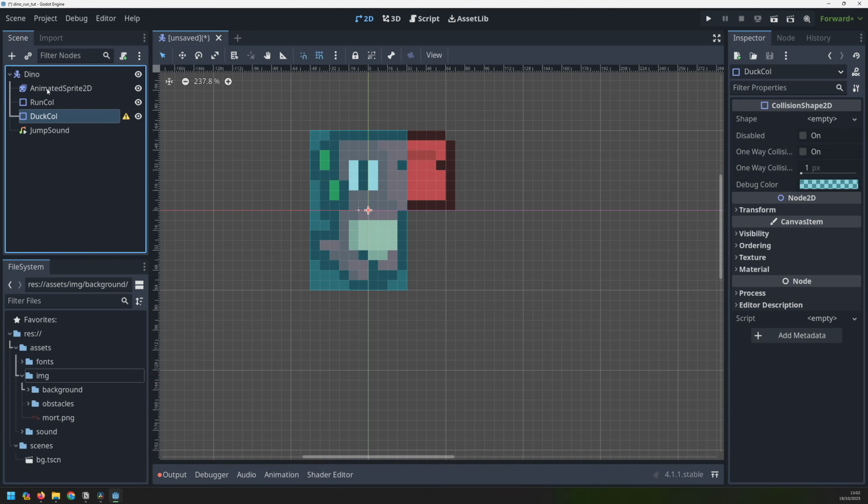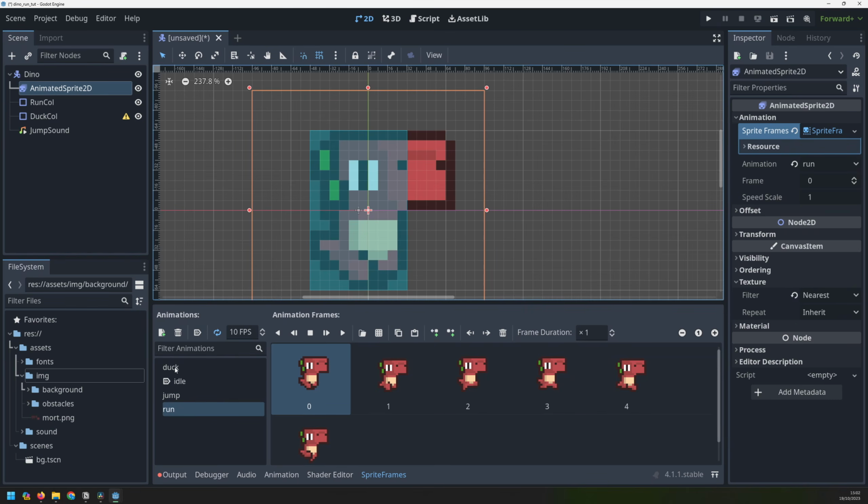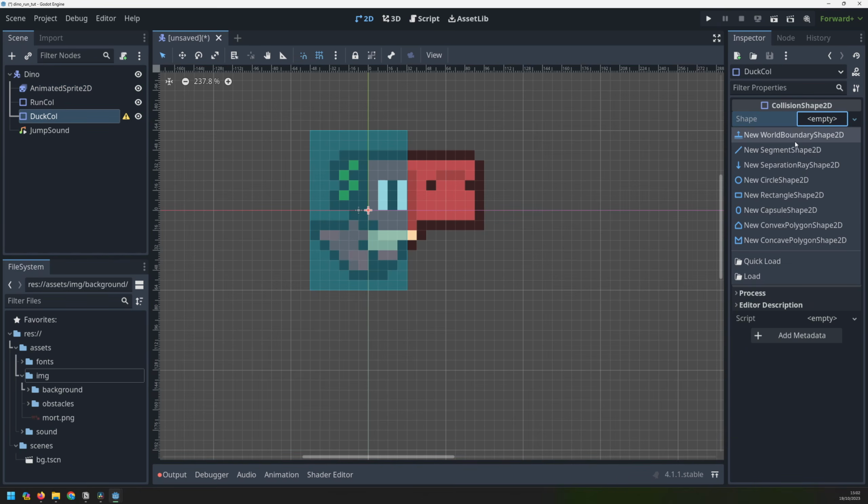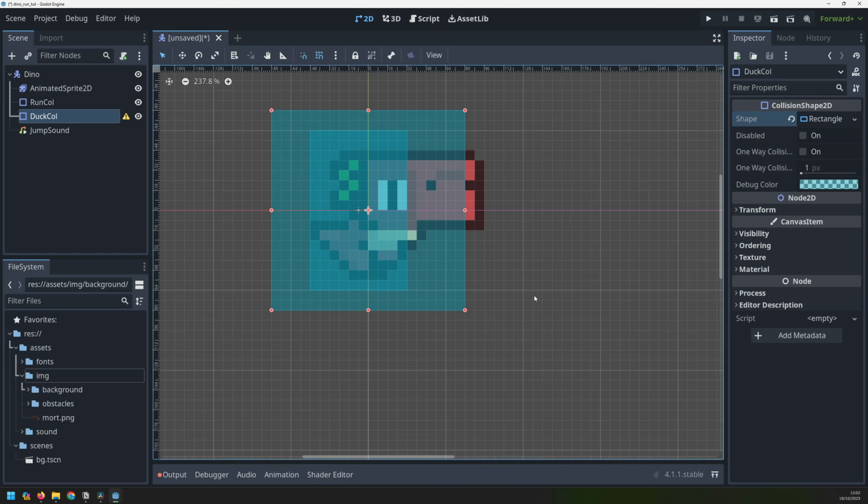But before I create this one, I need to change my image over to the duck image. Now I go back in here and I create a new collision shape, which is another rectangle. I need to start it at the same point as the last one, so it doesn't go to the new feet, it goes to the previous feet. Then I pull the side in just like before, pull the head in just like before, but for the height, I just bring it down to where the new head position is going to be. During the game, I can toggle these 2 collision shapes on and off, so that when the player ducks down, it can get underneath some of the obstacles.